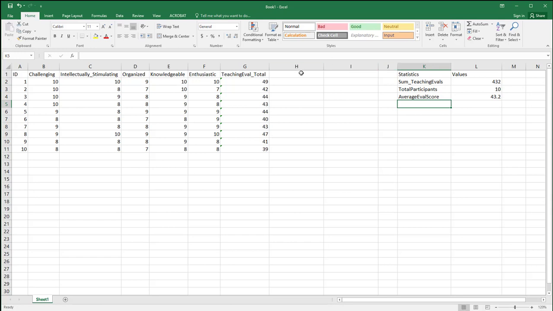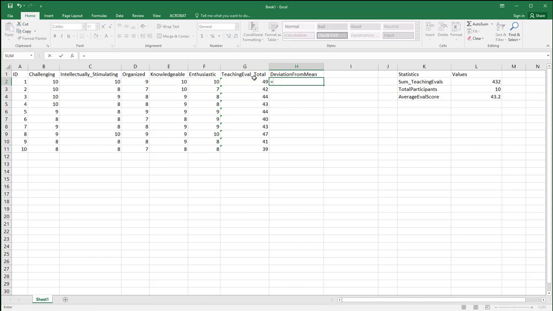Now, frequently what we're going to do in this class is we are going to calculate deviations and squared deviations. And again, this is more of an applied introduction. In class, we'll talk about why we need those scores and what we use them for. But to calculate the deviation, what we're talking about is the deviation of the score from the mean. So now we have the average score, we have the mean, that 43.2, and what I'm going to look at is how far does this 49 deviate from that.